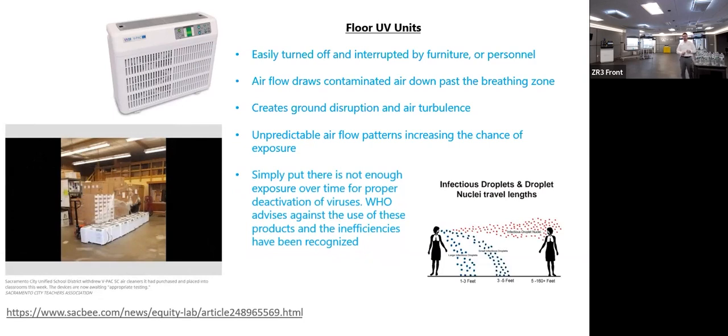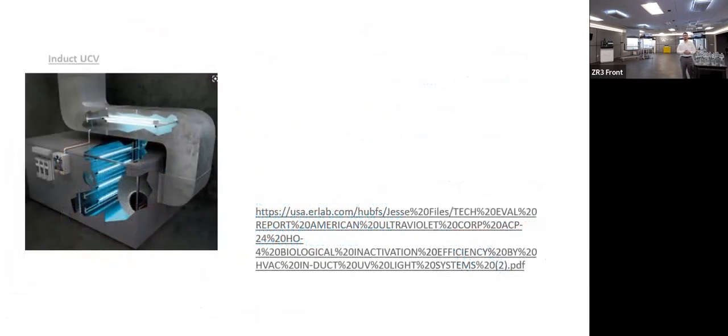And in fact, this particular company was sued by the Sacramento City Unified School District because they sold these products claiming that it's going to work. When somebody actually dove a bit into the detail, peeled back the onions, researched the product, they said, no way, this product's not going to function appropriately. There's no efficacy behind this product. Take them back. So there's just been a lot of things going on over the last 3 years now.